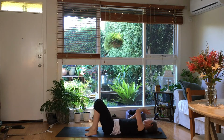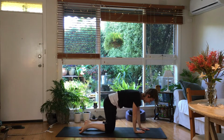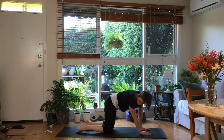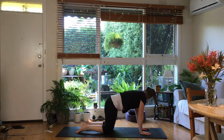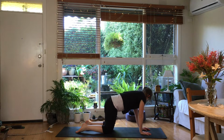Just rolling onto your side and on all fours. And just gently wiggling out, lengthening from the coccyx to the tip of the head. Good, and then we're just going to look around at your butt, check out your butt. Back to center. Check out your butt the other side. And again. And again.